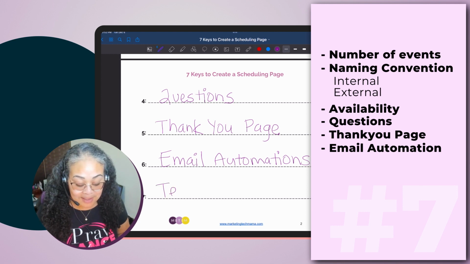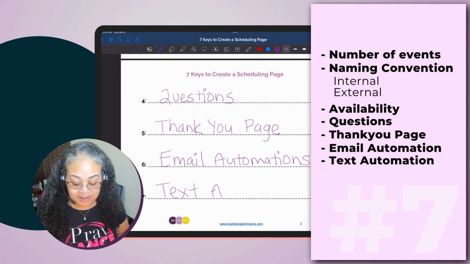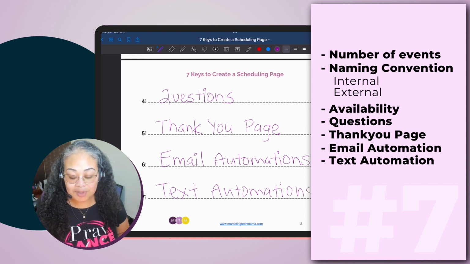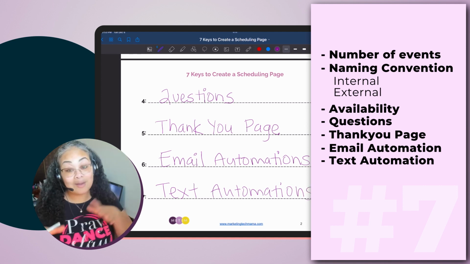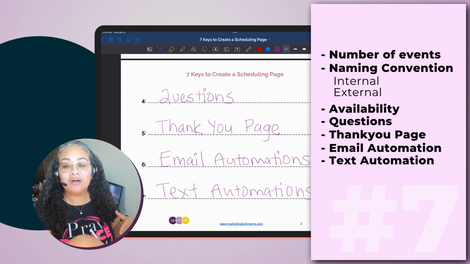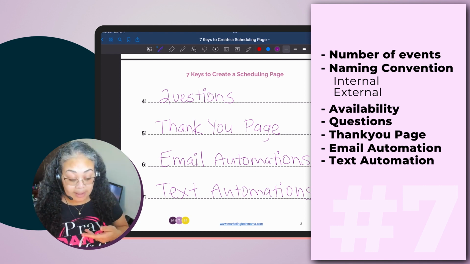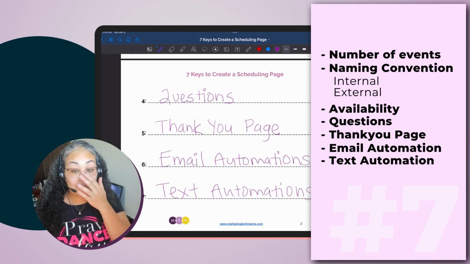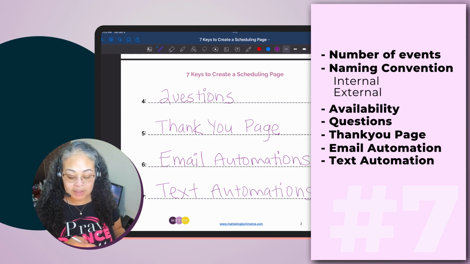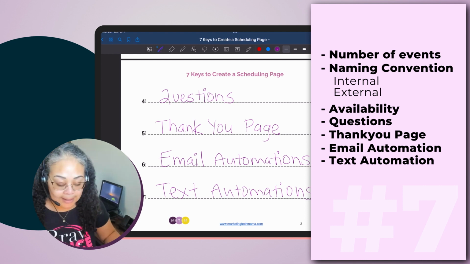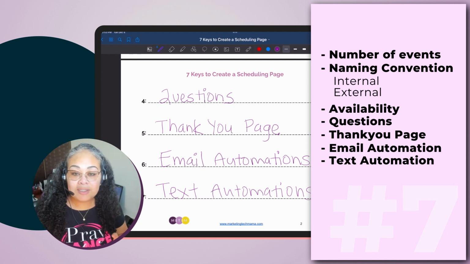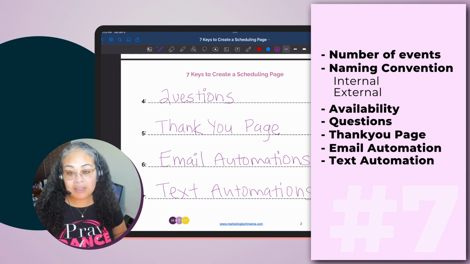The next thing is something that's similar, but it's text automations. So text automations, again, your scheduler will have it. You do have to pay. The client will have to pay a separate fee each time a message goes out. You can do it in CRMs. There are CRMs that allow you to have texting capabilities as well. Again, that's going to be a separate charge. Or there are other texting tools that you can possibly integrate with your scheduling that can still send out the text messages for you, right?